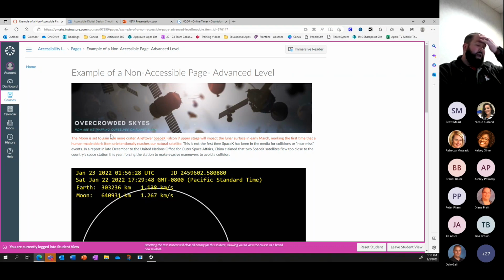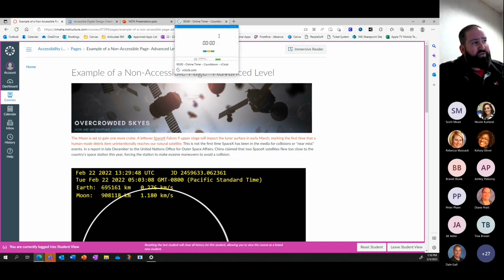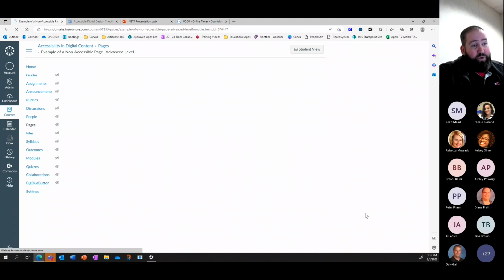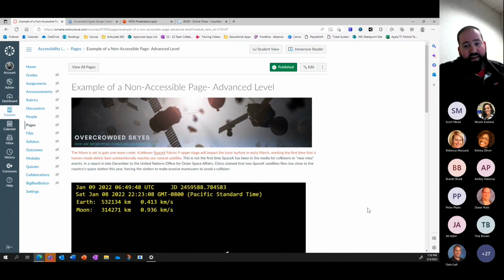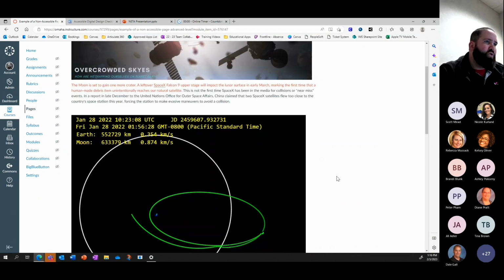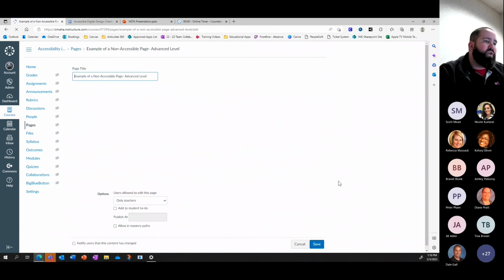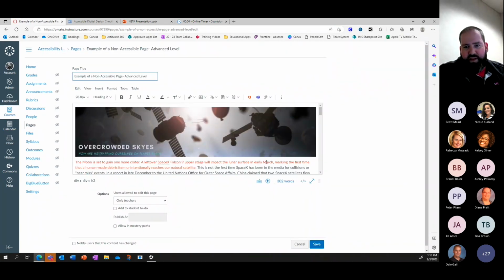Okay. Now, I did want to show you one. This is a Canvas specific thing, but it's worth noting for those of you that do use Canvas. If you're in secondary, you do have access to it. Elementary, unfortunately, you do not, but one tool in Canvas, particularly, that makes it a lot easier to identify some basic accessibility issues is if you go to edit a page, there is an accessibility checker built into each page. So this little guy right here is my accessibility checker.